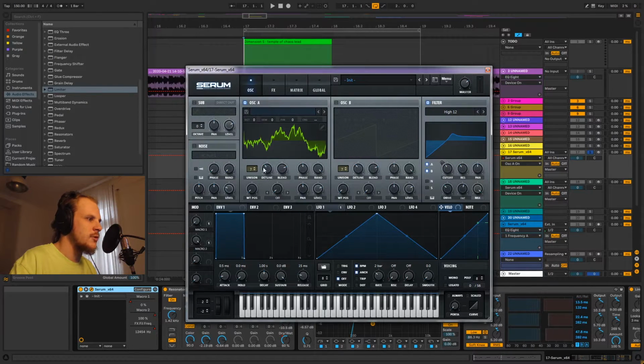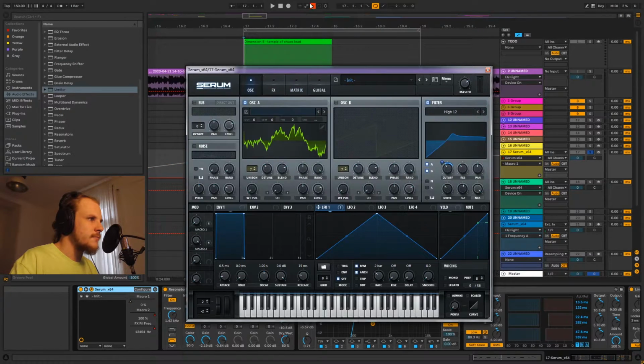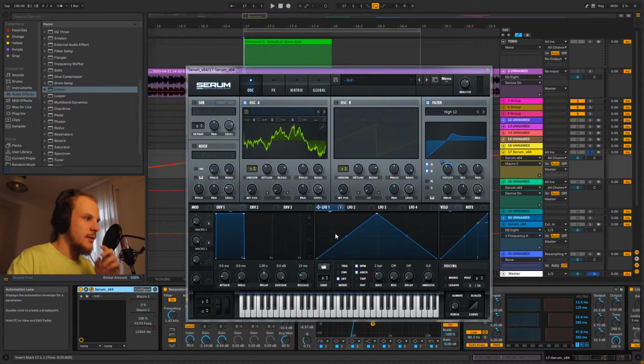And then the oscillator is detuned, 7 voices, not much special here. We have this LFO which is modulating our cutoff, and we are controlling that by macro 2, so we can turn off or on the modulation. And then we can also use this second macro to do the same modulation if we want to. So that way, if we want to turn off the modulation from the LFO and dial in a different modulation type, we can do that. So that's what's happening in Serum.